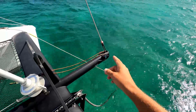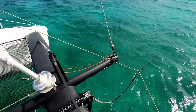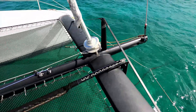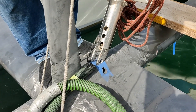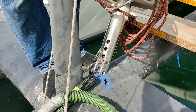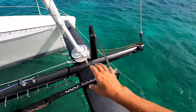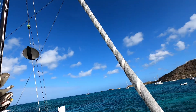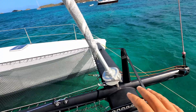The second big change is the attachment point for the forestay is now super rigid. The beam and front end of the longeron is rock solid — no flex anywhere — which was a huge geometry upgrade. Flying the jib is still essentially the same, but it's improved with the increased stiffness.